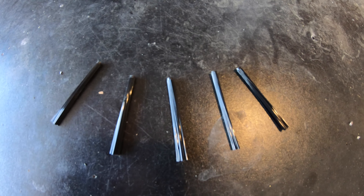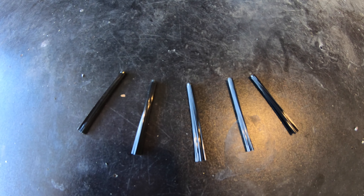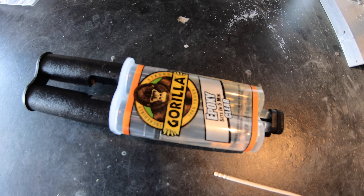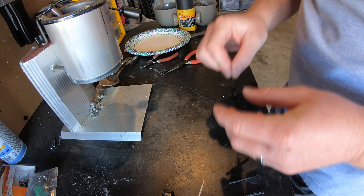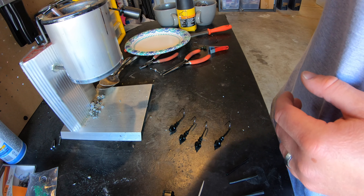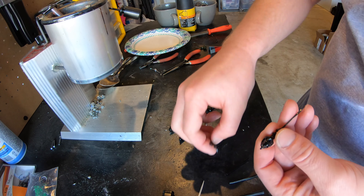These are the five weed guards I'm going to use for the five swim jigs — these are Boss weed guards. I really like Boss the best because they have a little coating on the end that makes it a lot easier to insert them. My swim jigs are done baking. I'm using Gorilla Epoxy in the clear color — it's easy to work with, dries really quick, and I've had good success with it. I use a toothpick to stir everything up. One thing you want to do first is make sure the openings are going to fit the weed guard properly, so I test each one.